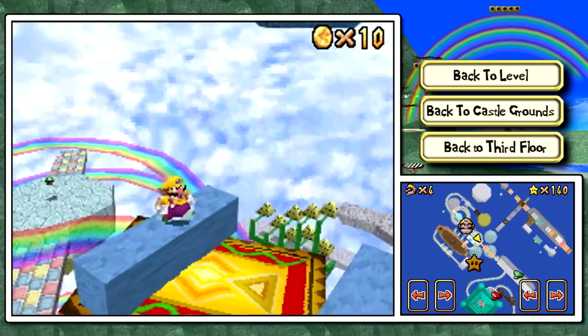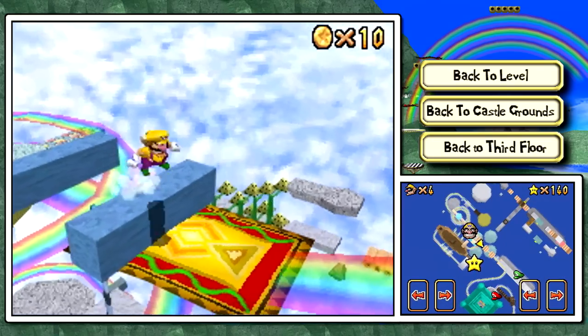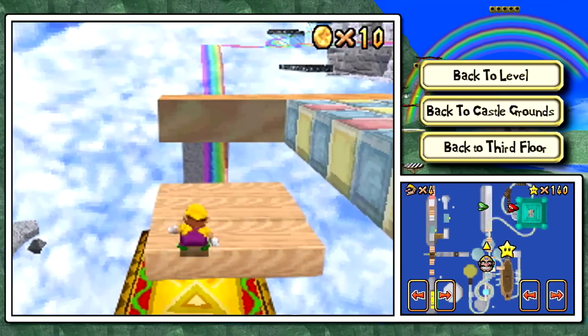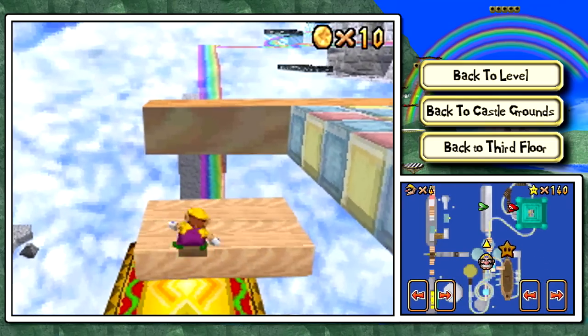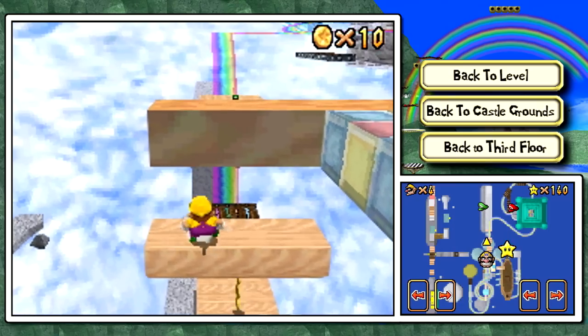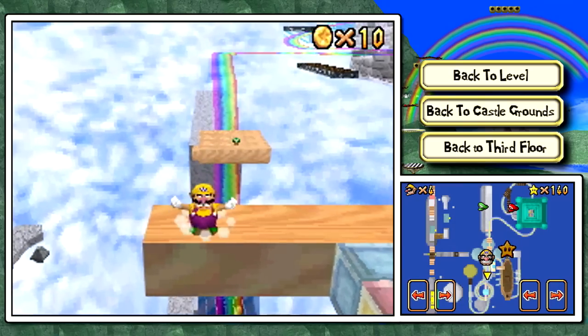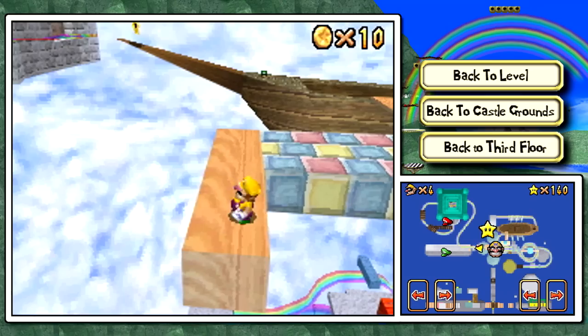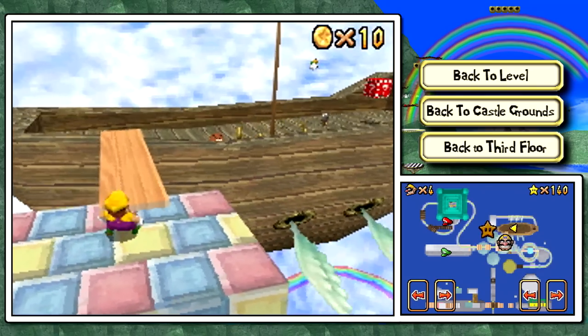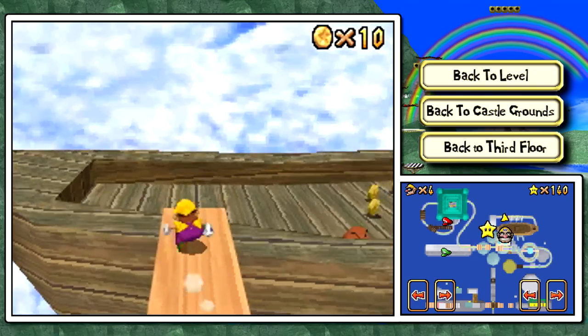So, hop over this, hop over that. Oh, I actually almost jumped too far as Wario right there, if you can believe that. Alright, let's hop, hop. Uh-oh, okay. Backflip up, oh, okay. That puts us right over here. I almost didn't make it. Alright, okay. Oh, I'm just kind of nervous.